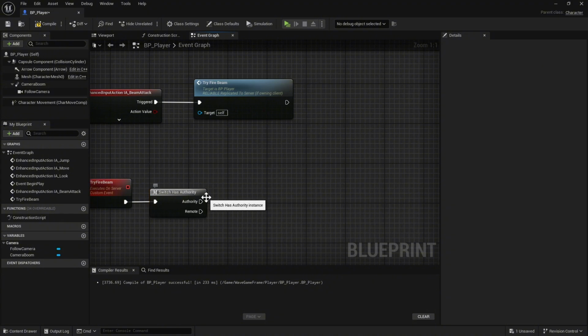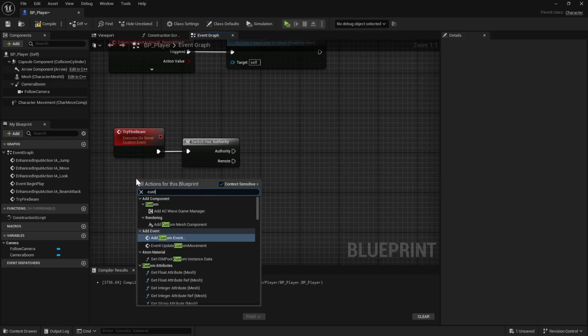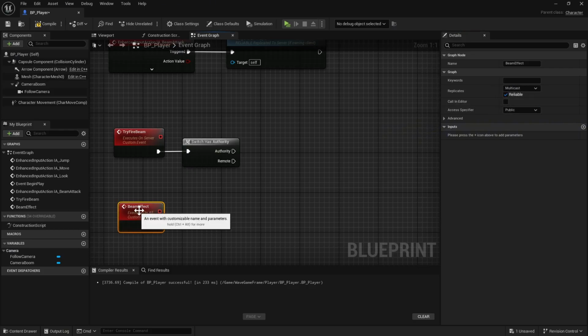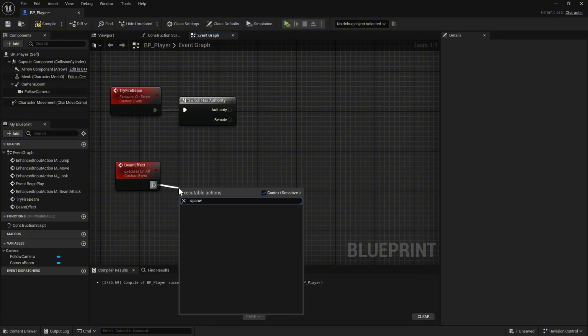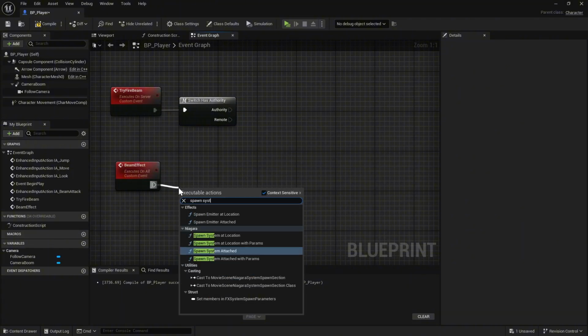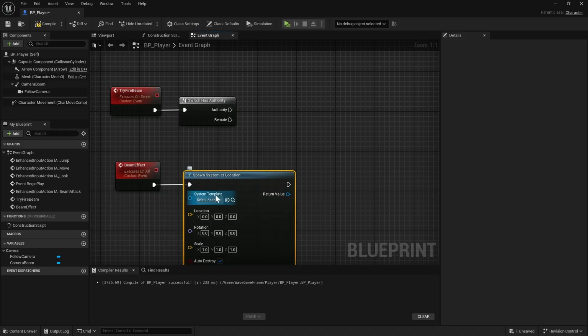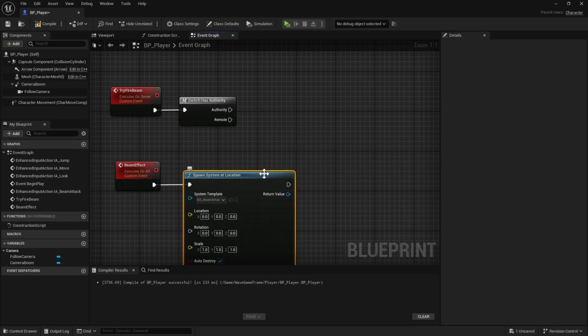So we're going to need an array of hit actors here that we're going to have to clear, but we also need a multicast event as well. So we're going to make another custom event called beam effects. And this is where you're going to put the Niagara and basically everything that needs to get multicasted cosmetically. So the sound effect, the Niagara, all that stuff. For us, we are just going to spawn system at location. We're going to do this as simply as possible. And we're just going to say this is the Niagara system beam attack that we just made.